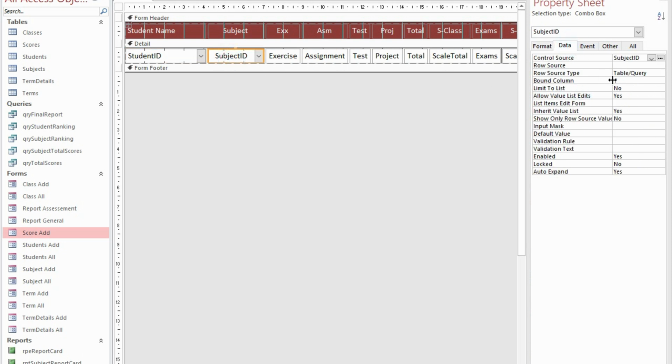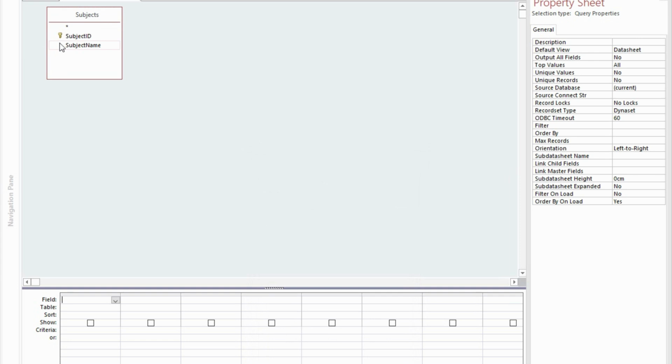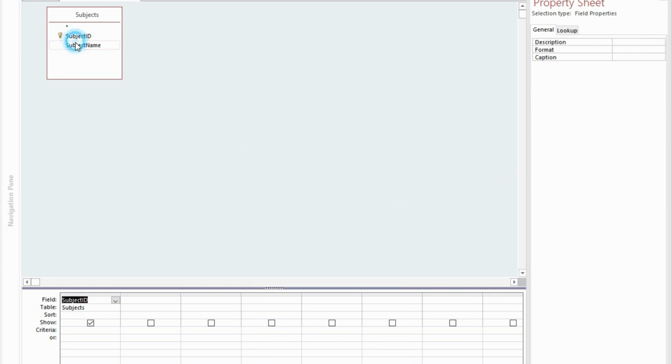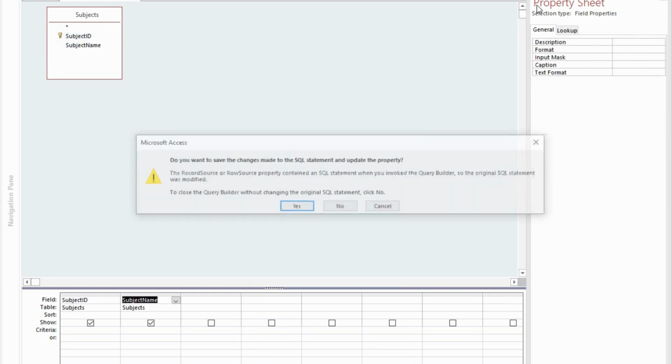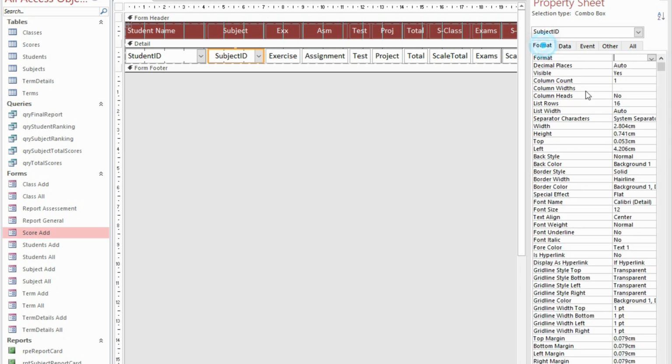Come to data, go to row source, click on the 3 dots, then here come to subject, close this one, subject ID, subject name. Let's close here. Yes, we want to save it. Then we come to format. The column count, make it 2. Then the column widths are 0 and 3.